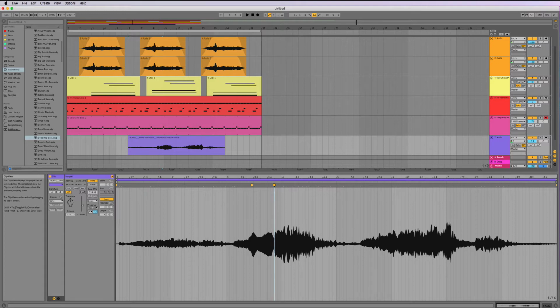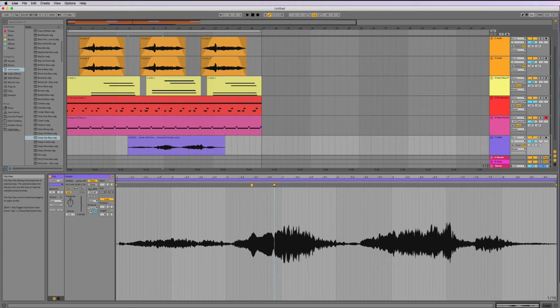But the way Live deals with it is called warping, and it's been a very key element of Live for quite a long time. Live's had a warping engine, they call it, built into it since, I don't know how long it goes back. I don't think it goes back to version 1, but pretty early, it's been a crucial component of Live, is the ability to warp.